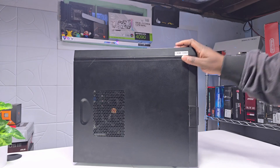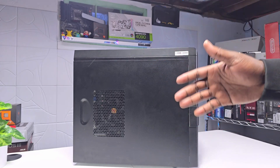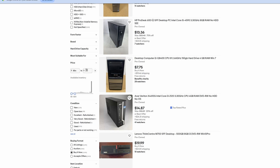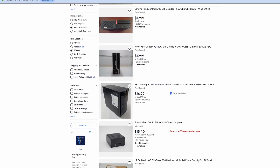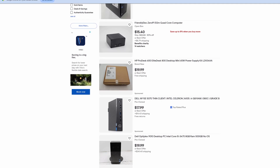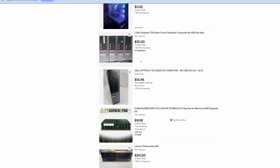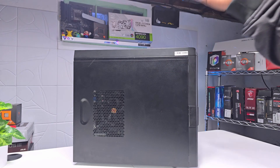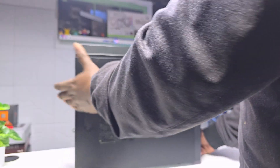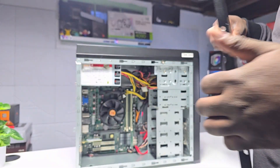I still feel like this is the best way to turn a PC into a gaming piece. If you're on a tight budget, I recommend you look at Facebook Marketplace, eBay, Mercari, even OfferUp — you can still find pretty capable deals. Let's look at what we have. I have to say, guys, this case is still pretty nice.